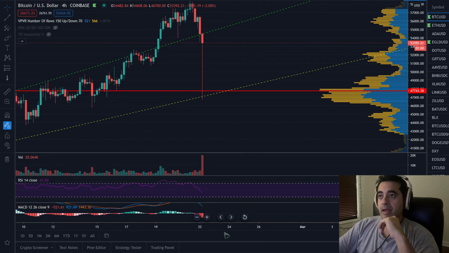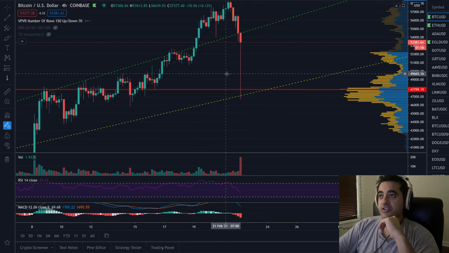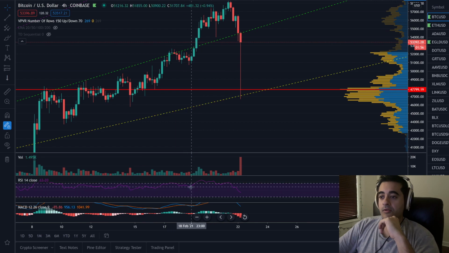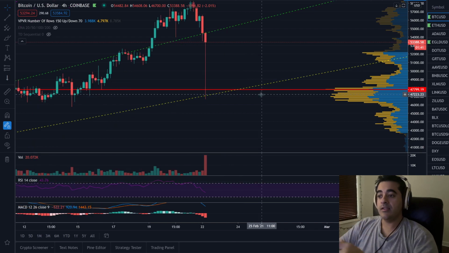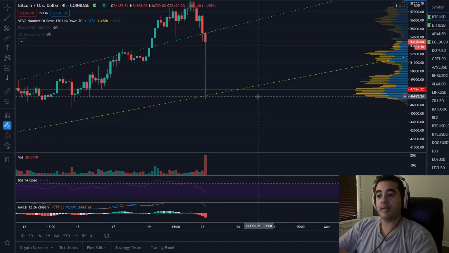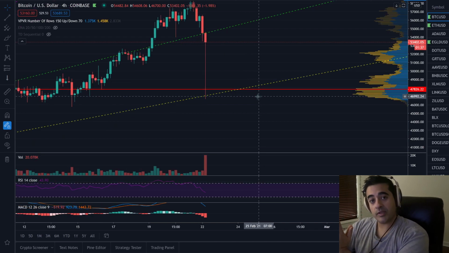Before this drop happened, before we started consolidating yesterday, the RSI on the 4 hour was sitting for quite a while at the 60 level and above. It had gone all the way up to the 80 level. Now with this drop, the drop was significant enough to take us all the way back down right to the 43 level. That's really good. So you want to see that RSI on Bitcoin continue to stay in this 40 to 50 level.